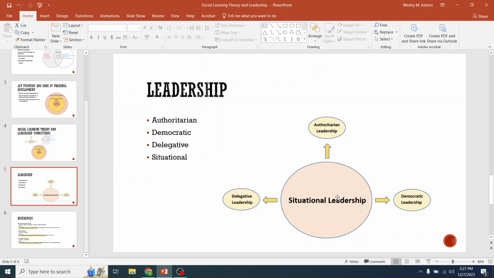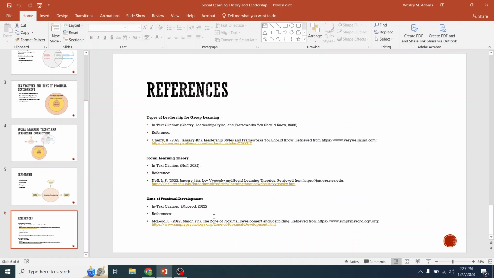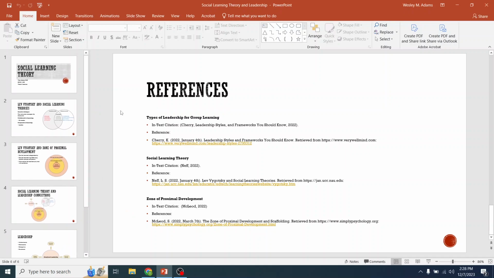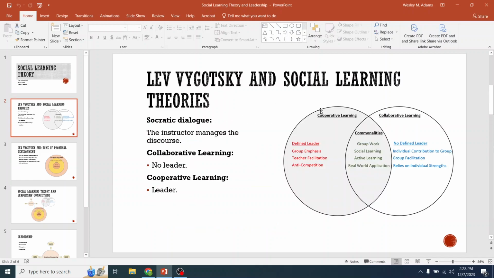There are other leadership styles. There's empathic, there's motivational, there's transactional. There are a lot of different models, but these are going to be the big four, or at least the big three that tie into situational that we're going to cover. Here are the references. I will give a longer lecture in class, but that gives you the big picture items. It kind of explains the structure of the class as well, on why we've chosen to have group work and how it benefits you moving forward.